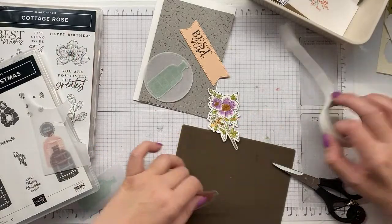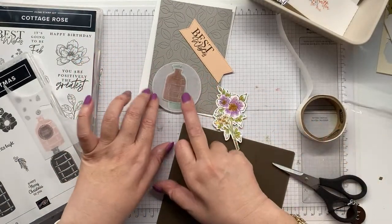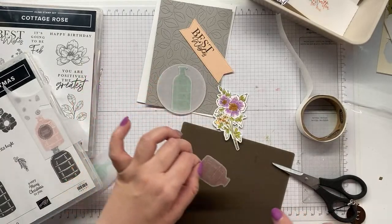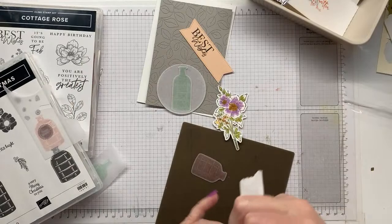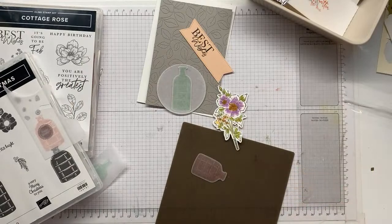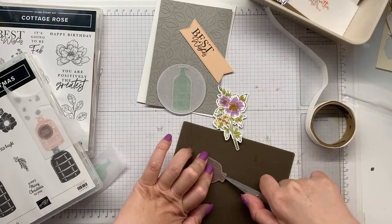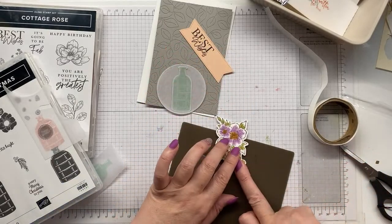Because that's the actual side. I think I want the darker side, the actual stamp side. I did have it on the more subtle side. Okay. Going to take a glue dot, just put it at the neck of the bottle, and then we're going to pray.